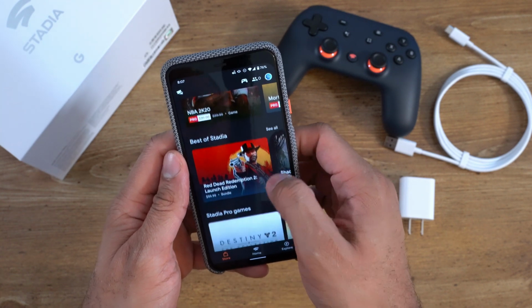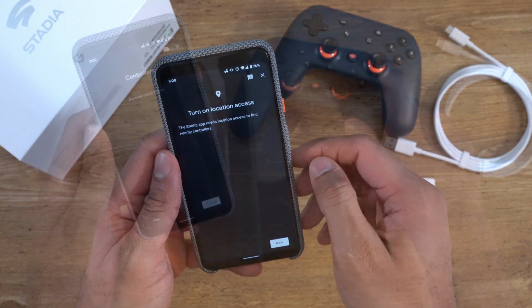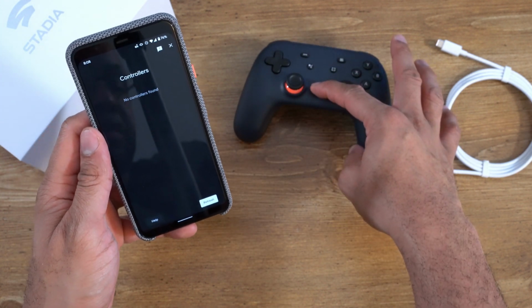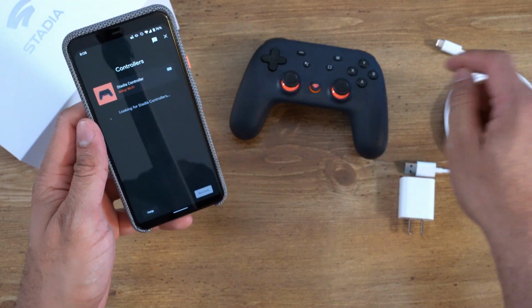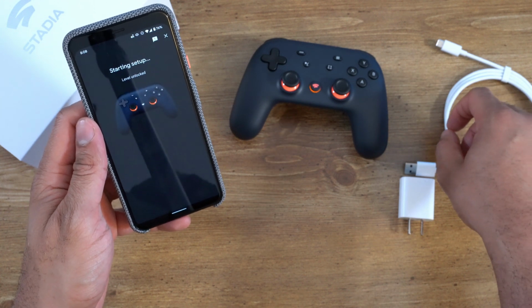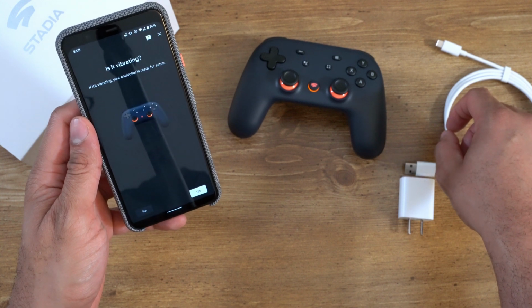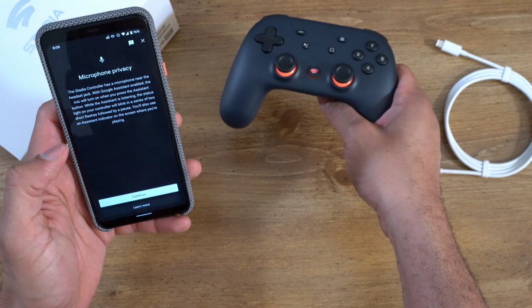All right, so we can kind of look through the menu, navigate through here, but what we really want to do is get the controller set up. No controllers found. Let's see if I gotta hold this down to power this up, most likely. There we go. All right, let's find that controller. Set up Wi-Fi. Starting setup. Come on. It is vibrating. There we go there. Yes.